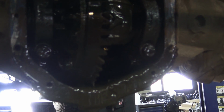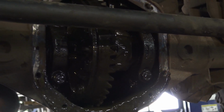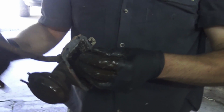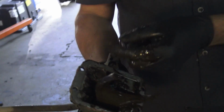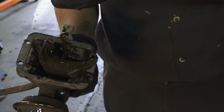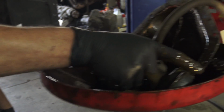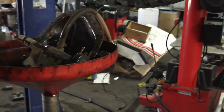Well, no wonder the actuator doesn't work in the shaft. Man, oh man. That's how these project trucks are, they just keep getting deeper. This is the actuator. This is the fork that is all oblong. So you think the fork might be shot, huh? Yeah, the fork is definitely shot. So now we gotta figure out... You got all this stuff in there. Almost feels like wheel grease. I'd probably start using 200 weight oil or something.